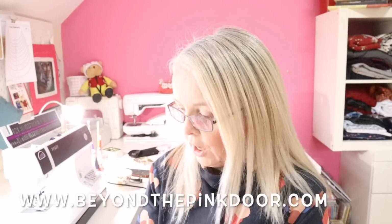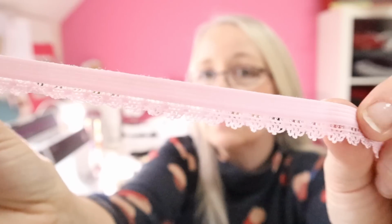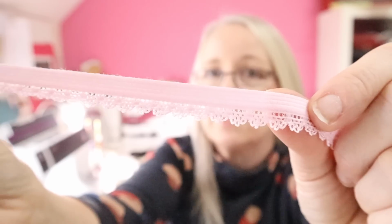I've also trialed and errored a lot of elastics as well, and we're now stocking a lovely range of elastics in the shop that we personally love. So I have a bundle here of some to show you. We have a really lovely picot elastic. So this is what I'm using for the legs. You can also use it for the waist, so you can use that as an all-over elastic.